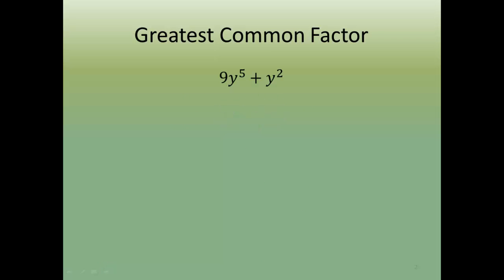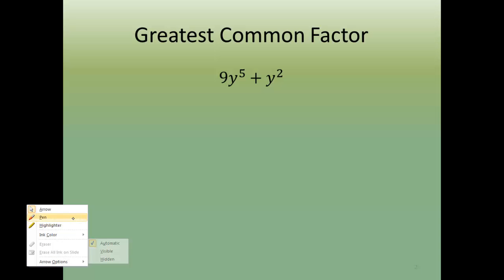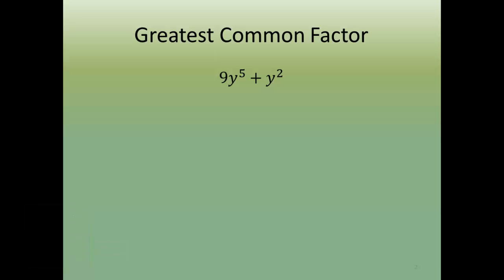What you may have seen in Algebra 1 is something like this, where what they have in common is the variable. In order to factor that, you want to make sure you take out the lowest exponent. Here the lowest exponent is y to the second. What you are left with is 9y to the third. You took out 2 of the exponents, you have 3 left, plus, well, if I took out everything, I'd have y to the 0, which is 1.